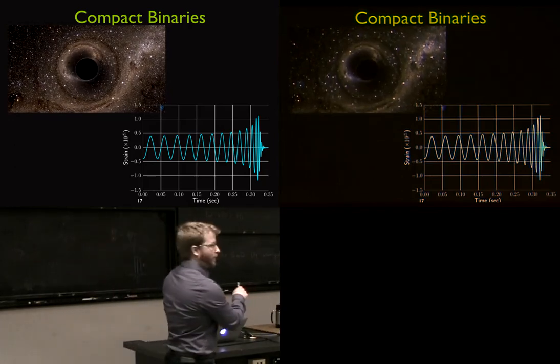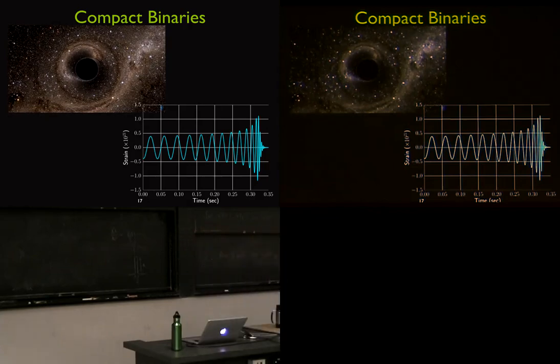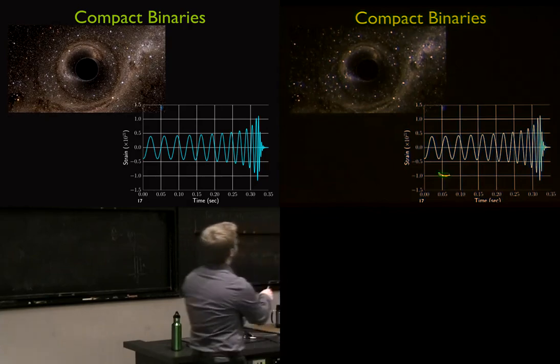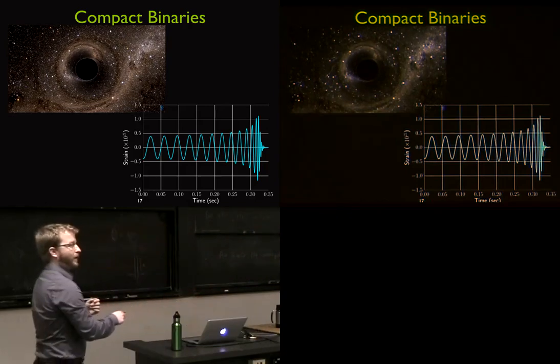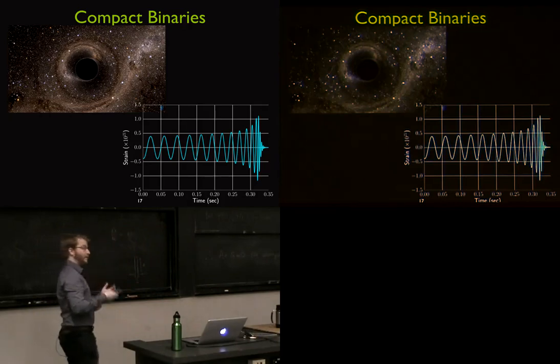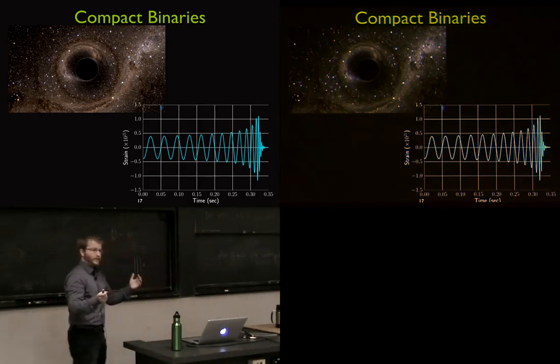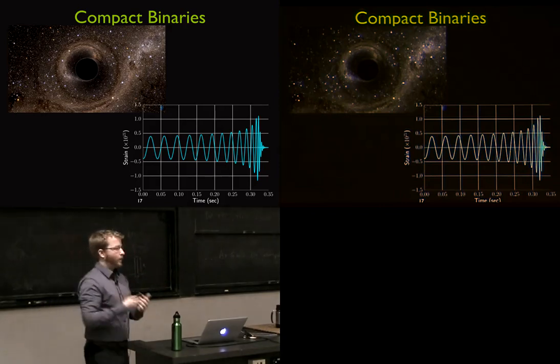Now, this is the theoretical strain that we would expect from such a system. Those of you that have looked at this sheet or looked at the figure from our paper, you'll notice that there seems to be more cycles down here than on that paper. And that's a matter of the detector's sensitivity. As you go towards earlier and earlier times, you go to lower and lower frequencies, and the noise in our detector gets overwhelming very quickly.